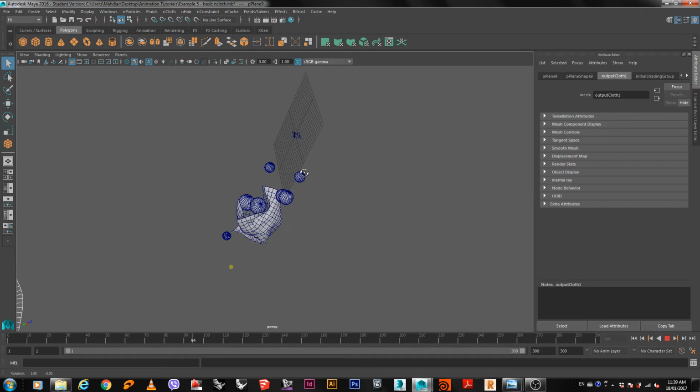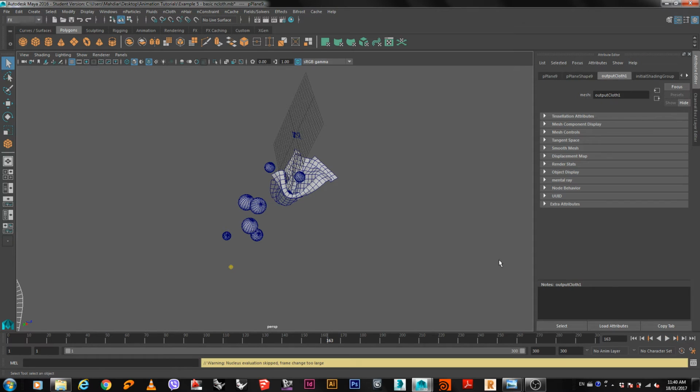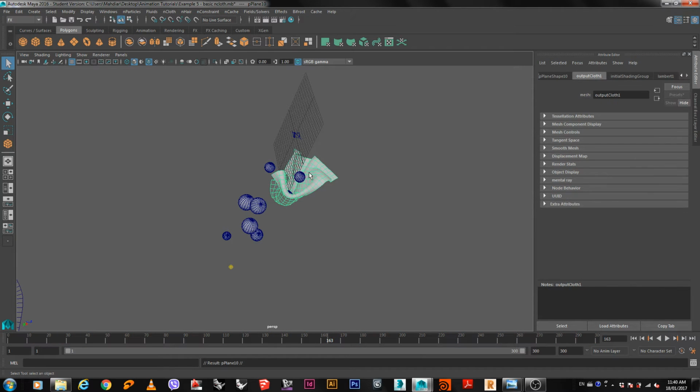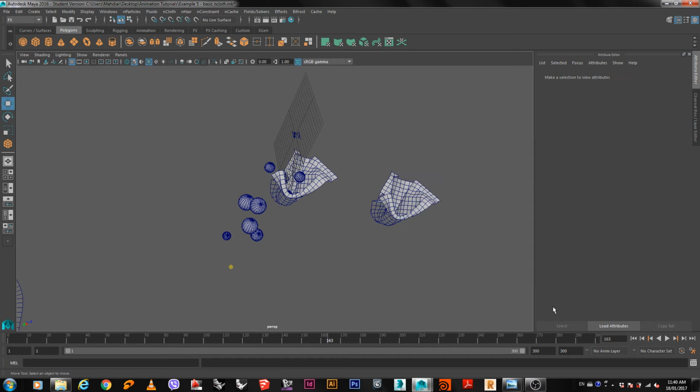So it is actually simulating a cloth idea, and these spheres are acting as objects in the space where the cloth is falling on. At each frame you can pause, and then if you like the result, you can move it as one of your options and then play with it. So that's what we're going to do.